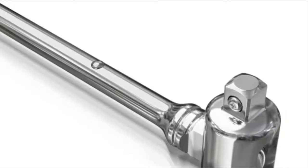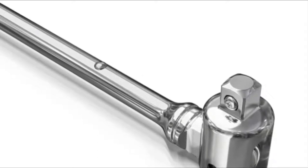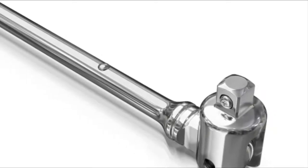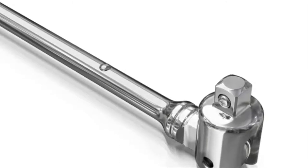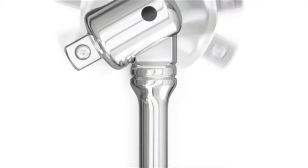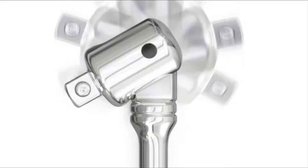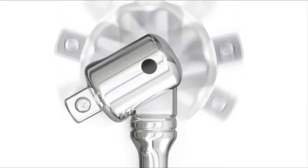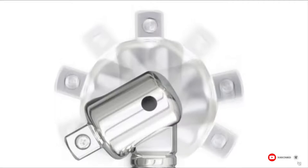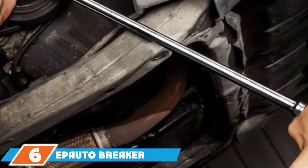This is a design that's hard to find anywhere else. While the telescoping design is innovative, the durability of the tool is questionable — it's made with high quality materials, but if the handle snaps your project is on hold. If you like having two different breaker bar sizes, we recommend a budget option like the Great Neck breaker bar and a durable 24-inch option like the Capri Tools Extended Leverage Breaker Bar. The ALSO Tool is great for home use, but for professional work we recommend a product with a more reliable handle.